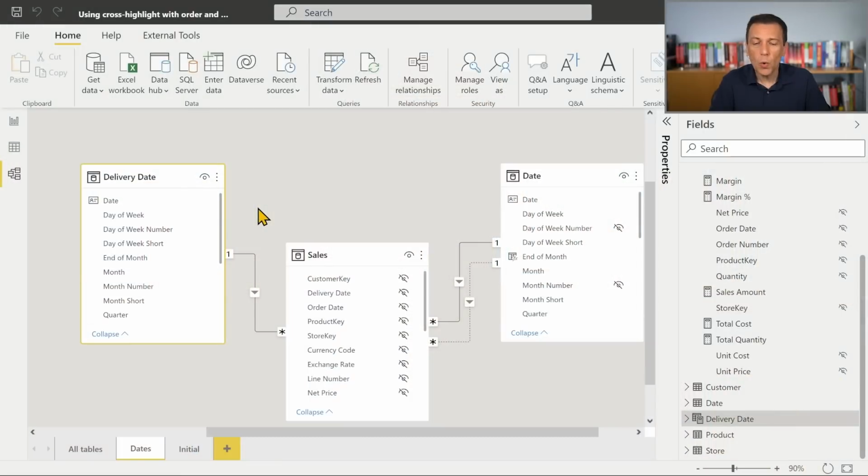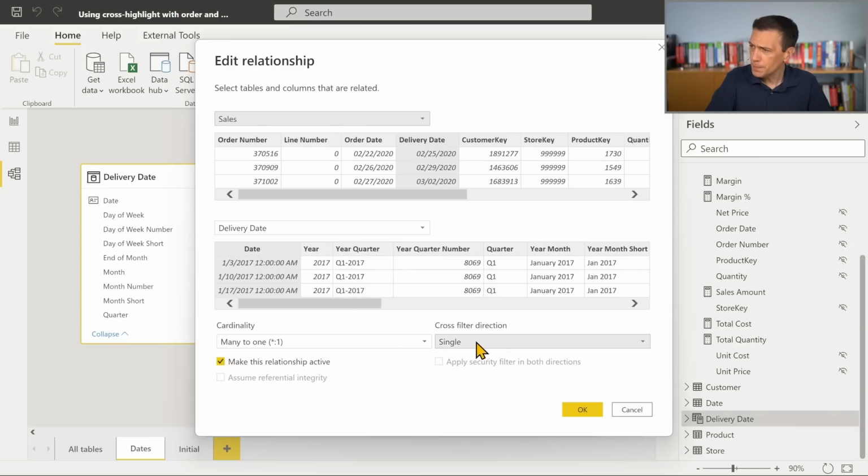You don't want to see any filter when you filter something in the delivery date if the measure has not been designed to manage that. But at the same time, when you need to transfer the filter, you want to use the relationship. So the idea is that you might want to disable this relationship between delivery date and sales.